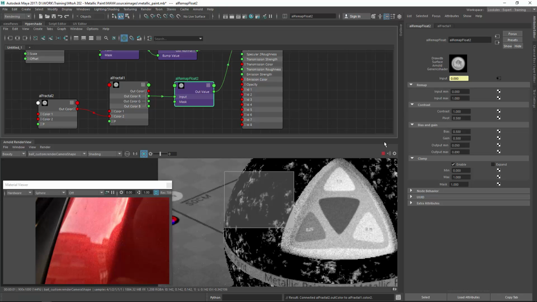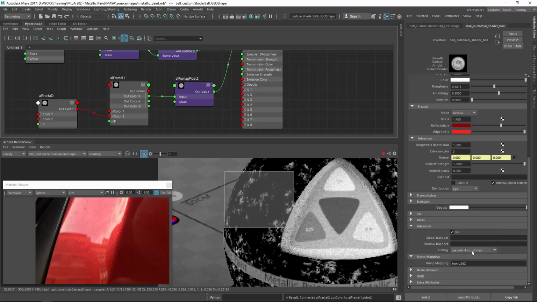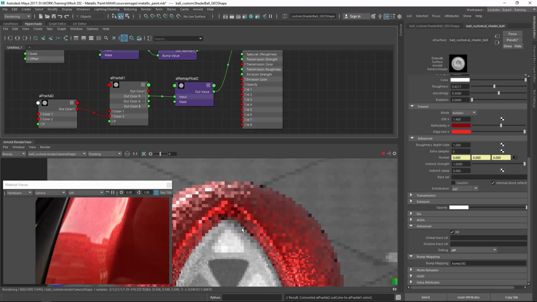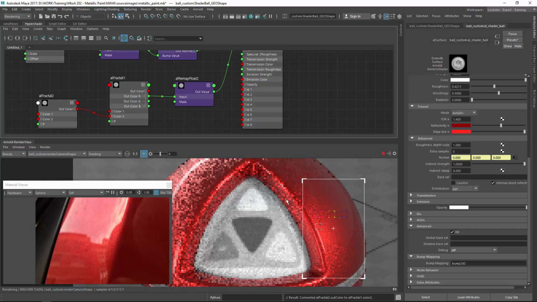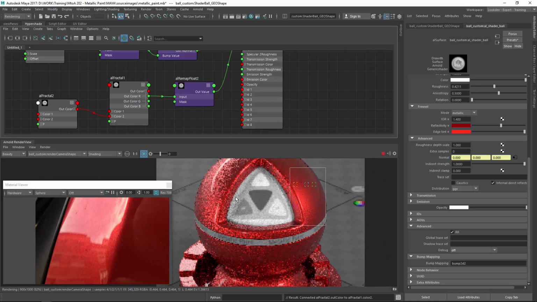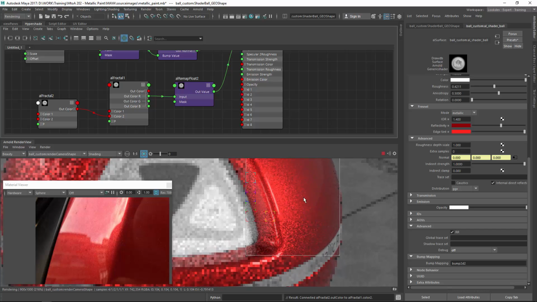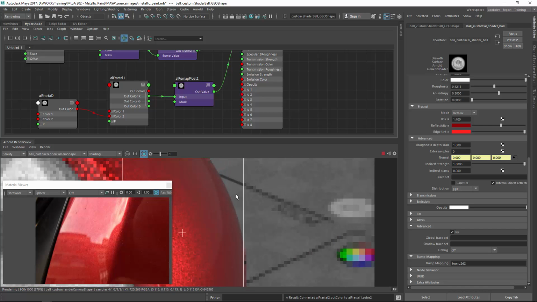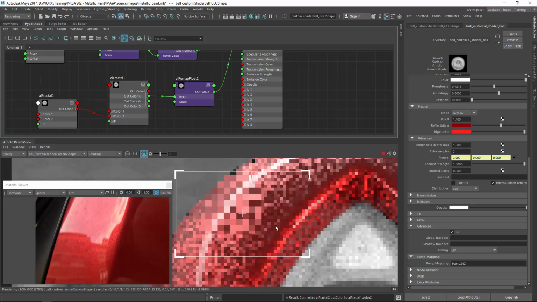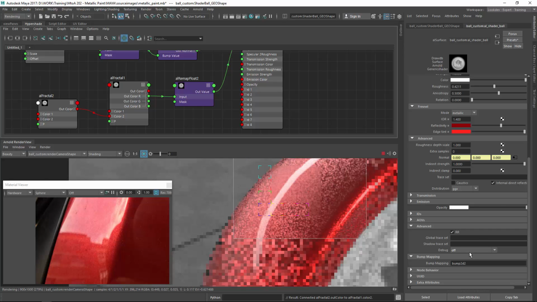So let's see what this looks like now if I change the mode to be off, so we get the shaded version. And it might be hard to see, but it definitely breaks up the surface a bit. Here you can see some blotches are not being rendered perfectly clean. We can exaggerate this a bit more just to make it more visible for the tutorial.